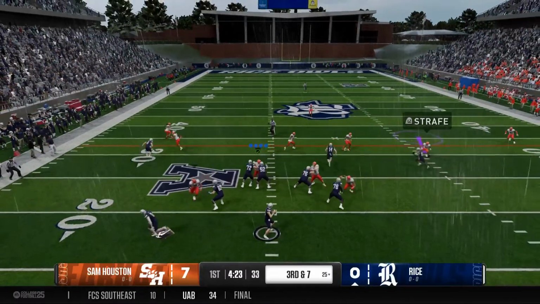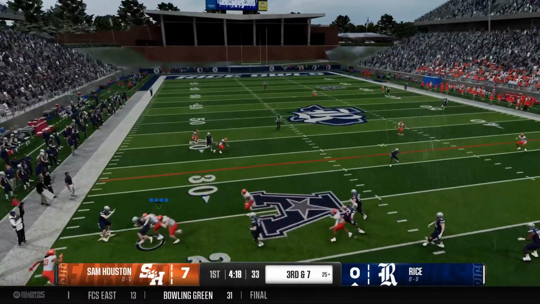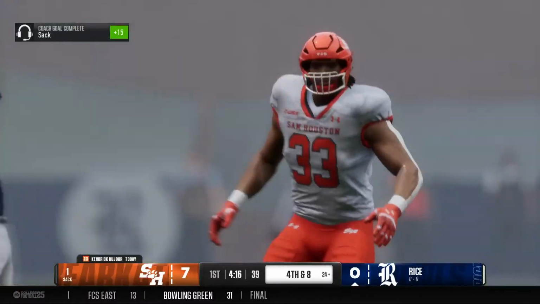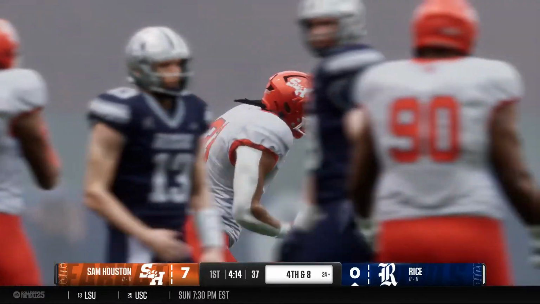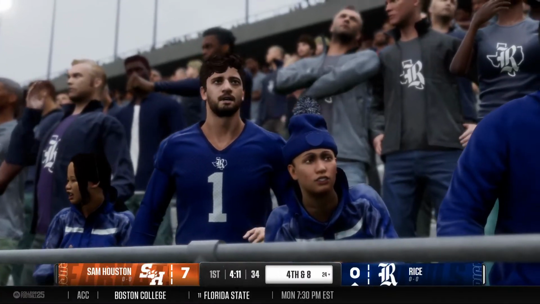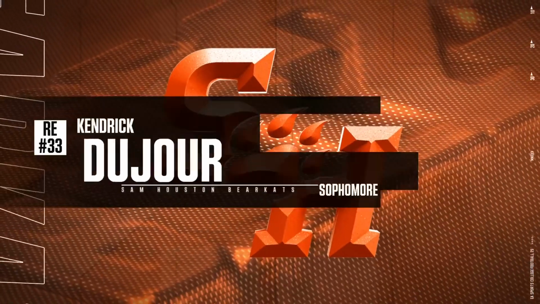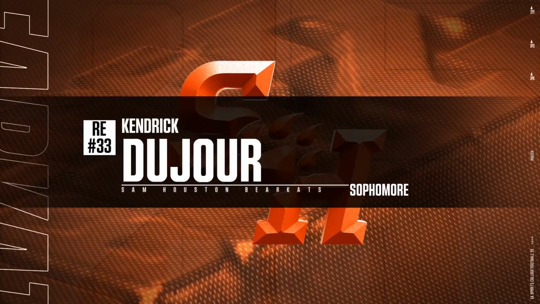But one of the biggest changes, the transfer portal. Yeah, and now guys that are unhappy or in a... And he can't escape, and down he goes. And all defenses talk about it. Sacks, tackles for a loss, affecting the quarterback the best way you can. The first drive of the game, already getting home. Nice start for this defense.